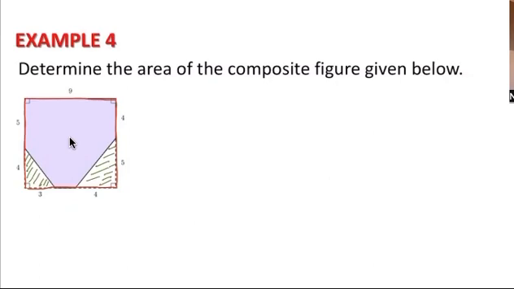So first of all, the area of this square in red will be base times height again, but base and height are equal. You can still write base times height, which is 9 times 9 equal to 81. So the area of this big square, which is outside, is 81. Now we have to remove the area of this triangle and this triangle.